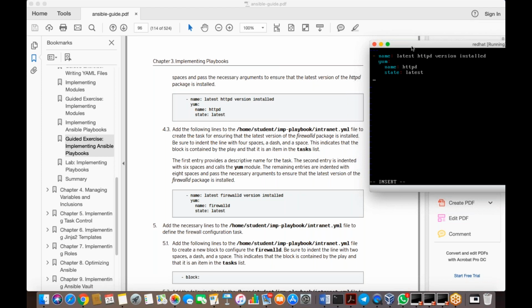Now, the second one is saying name: latest firewall version installed. This task is for what? Latest HTTP version installed. Now, the next one, I'm writing it in the same playbook. It's space name colon latest firewalld version installed.